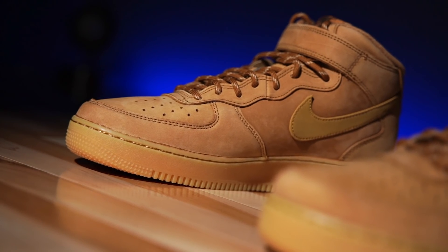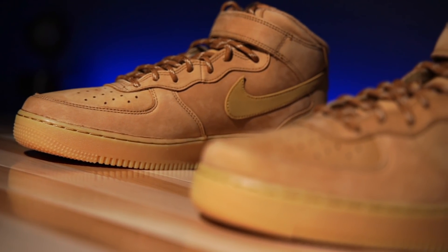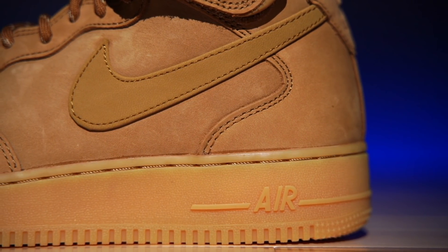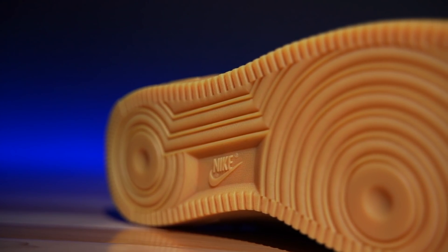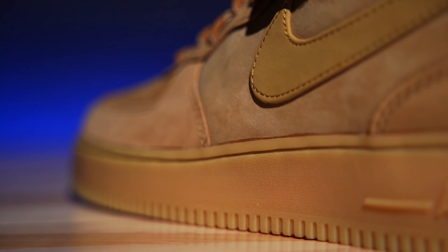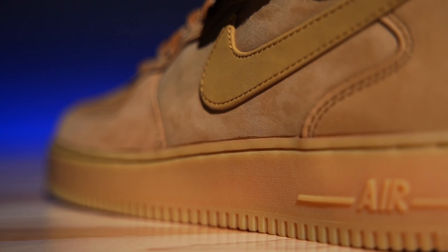Now these guys have admittedly turned into more of a lifestyle shoe. However, they still have all the original tech specs and features that the original did have — one of which is air cushioning. It's the thing that really got me hooked onto Nike sneakers in the first place. This shoe is the first basketball shoe to feature Nike's air cushioning. On the outsole, we have a radial traction pattern, very reminiscent of the Air Jordan 1 and the Nike Dunk. Inside this cupsole is foam, and encapsulated within that foam is the air unit — technically a full-length unit, going from heel to midfoot.